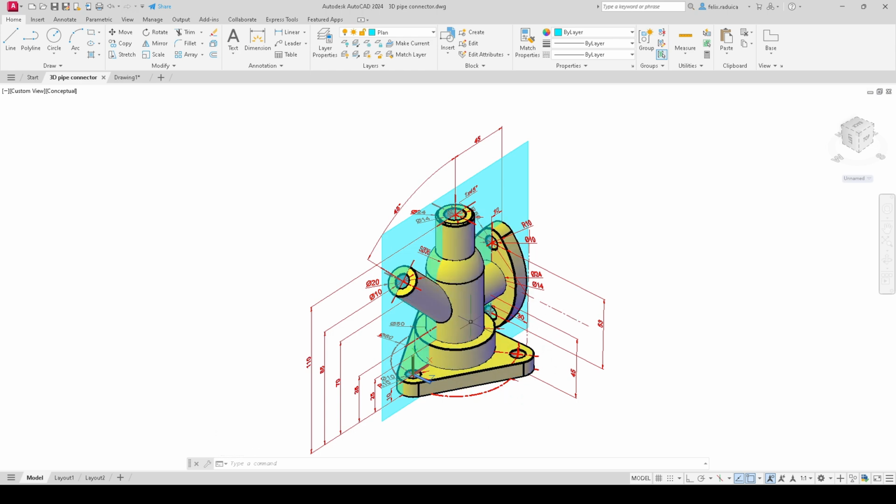Then we can move on to the cylinders, then the sphere, then the tilted cylinders, and then the horizontal cylinder with the flange, the round oval flange here.